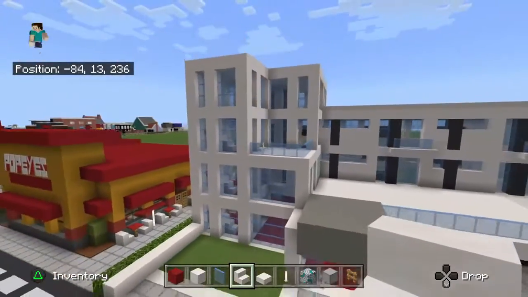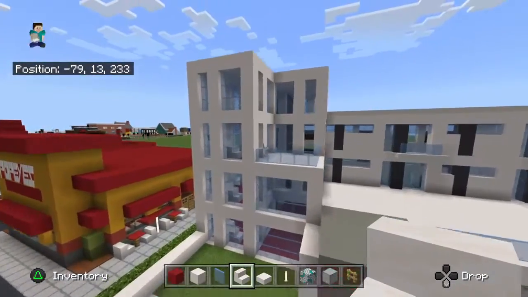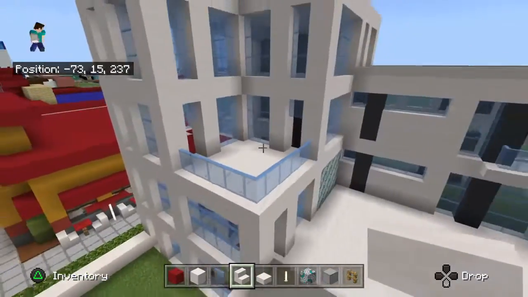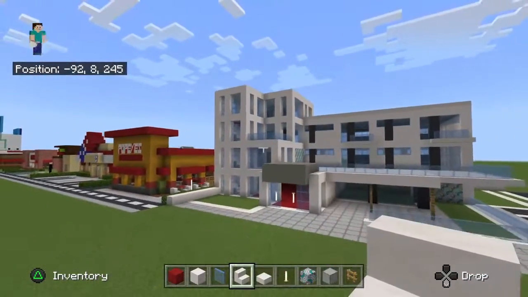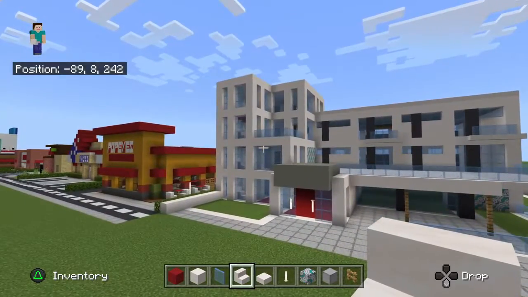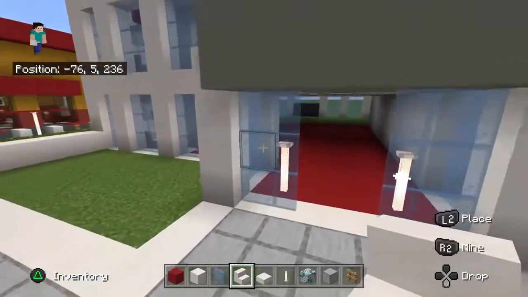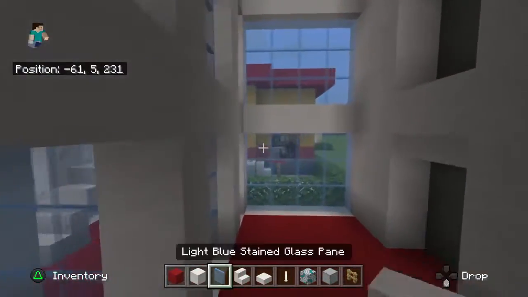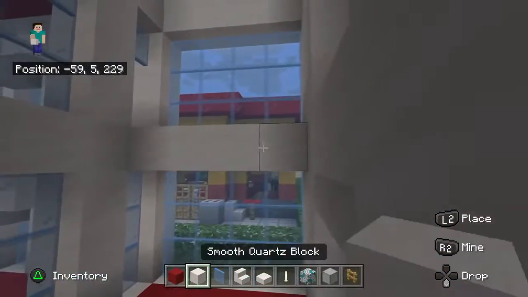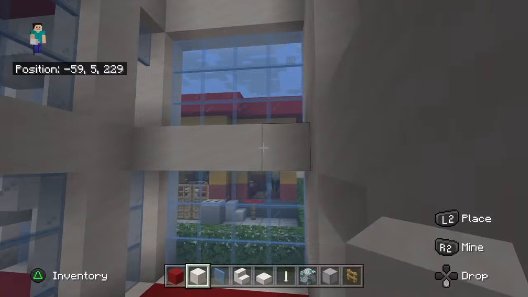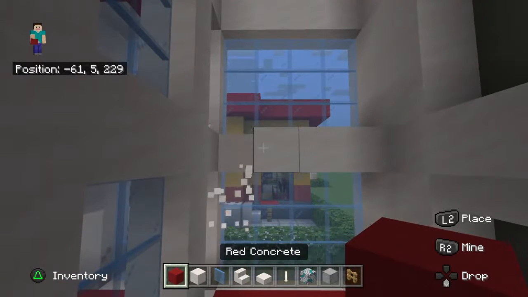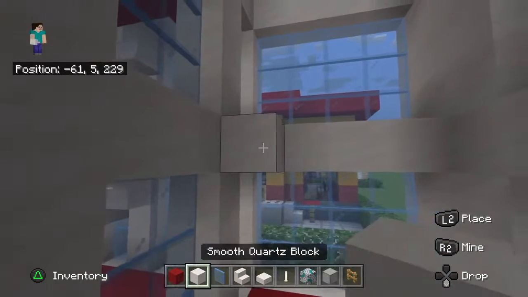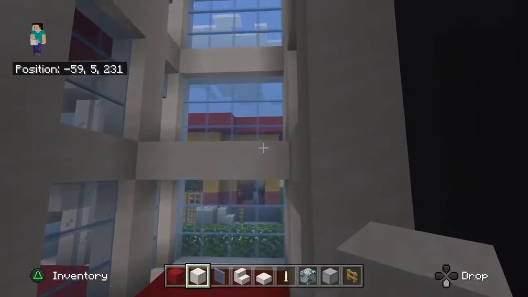Maybe we'll have two entrances, so we'll be able to get out onto the balcony via that way and that way. I'm quite happy with that. Now that we've done the stairwells, and we've got the elevators sorted out, maybe we should fill just in front of these elevators using the smooth cut. We could actually, but then the ceiling is red, and that's weird. Alright, so I'm just going to fill in between these elevators using smooth quartz.